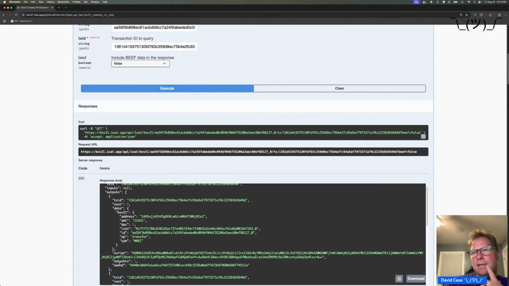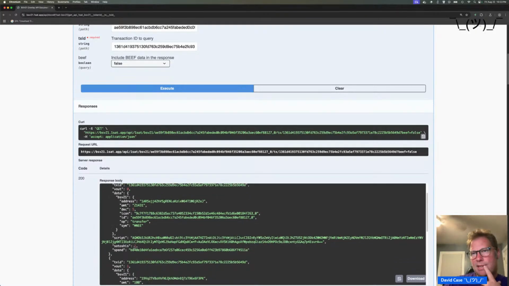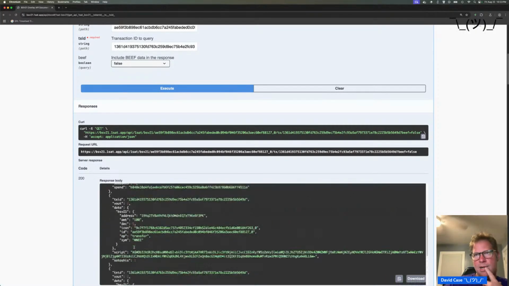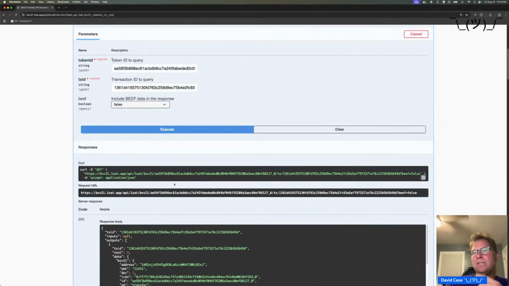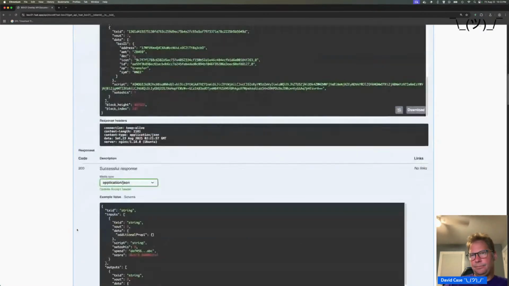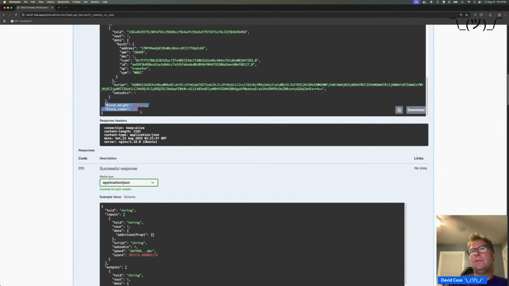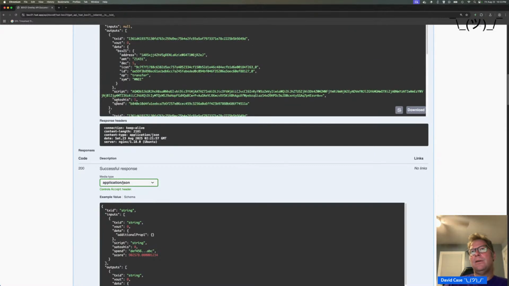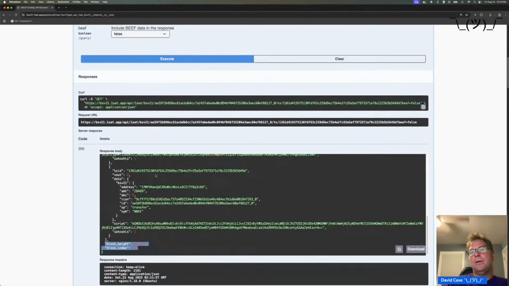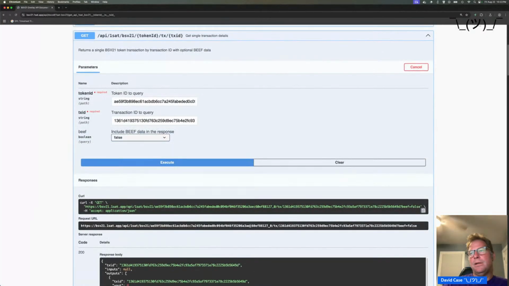But it did remove the score, so that's one win. Oh, this isn't the one that was supposed to show the height. No, yes, it is. Oh, no, it's there. Sweet. Okay, so we got our block height, block index.